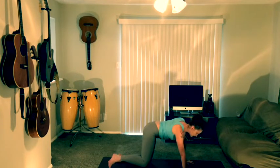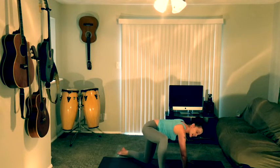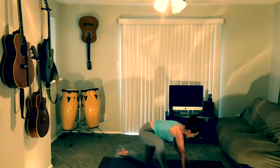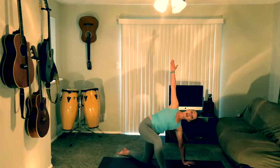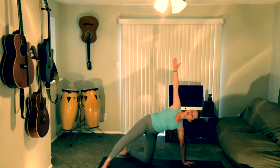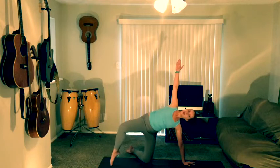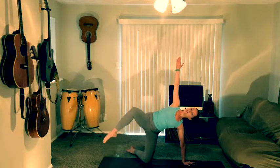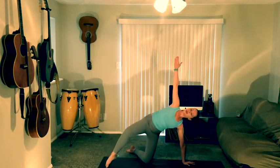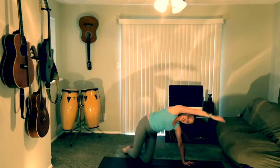Now let's take that left foot to the ground, toes pointing away. We're gonna kick the right foot behind you a little for a little kickstand. Balance on the right hand and lift your left arm up for a variation of side plank. And heel toe that foot behind you, toes pointing away. And then slide your left toes in with the bent knee, and we'll lift, lower, lift and lower, lift and lower, lift and lower. This time lift and hold, extend, and lower the knee.